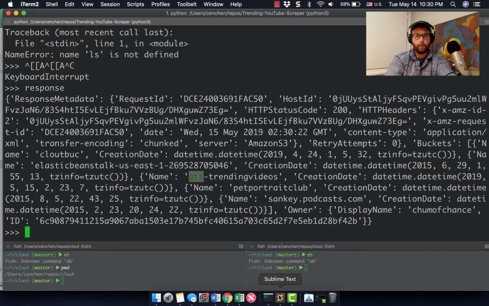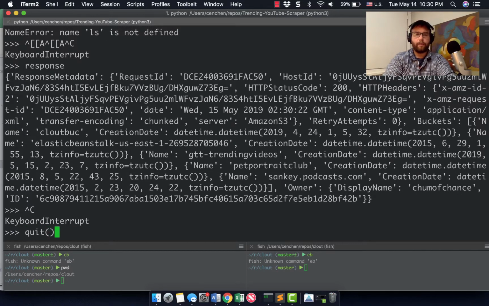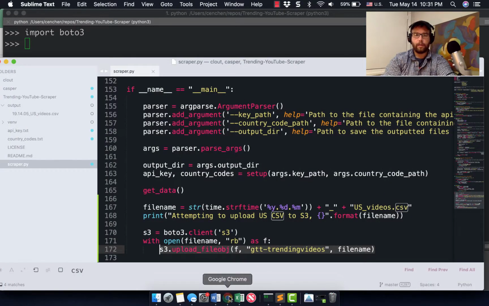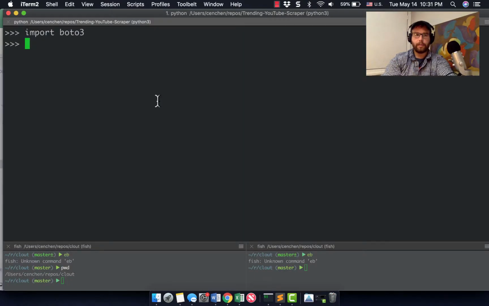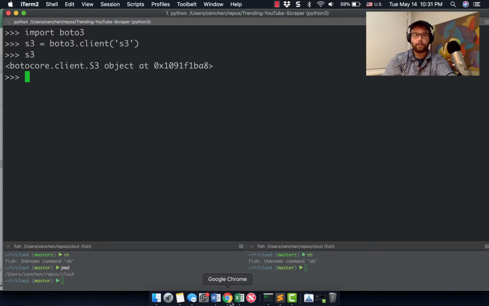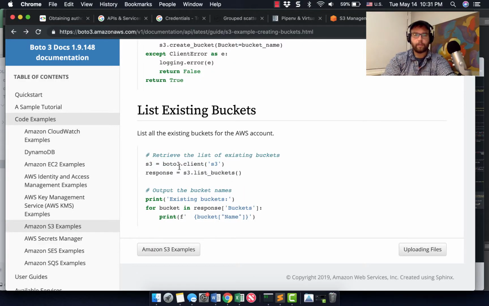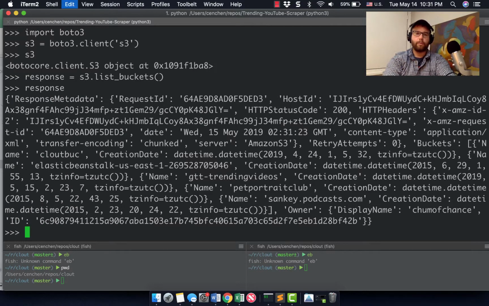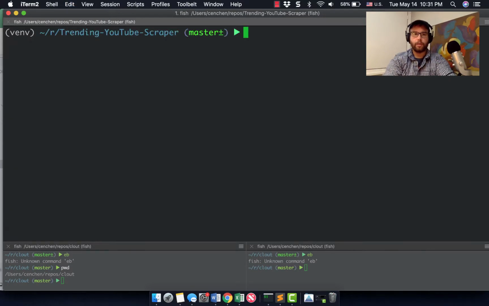Okay, so, gtt-trending-videos. Okay, so I am connected. I had my leftover Boto3 credentials from somewhere, so this should be able to work. Basically all I did was import Boto3, which we just pip installed, and then s3 = boto3.client. See that you can do that, and you get S3 as a botocore client. And after you just made that bucket, when you run s3.list_buckets, you should be able to get a response with your bucket name in there. If you don't get that, then it's likely your credentials you need to update.